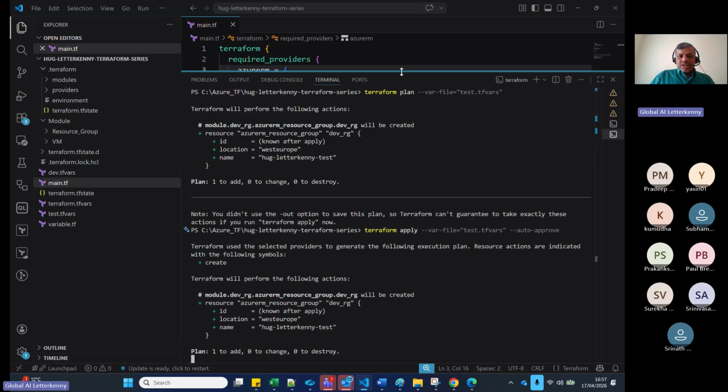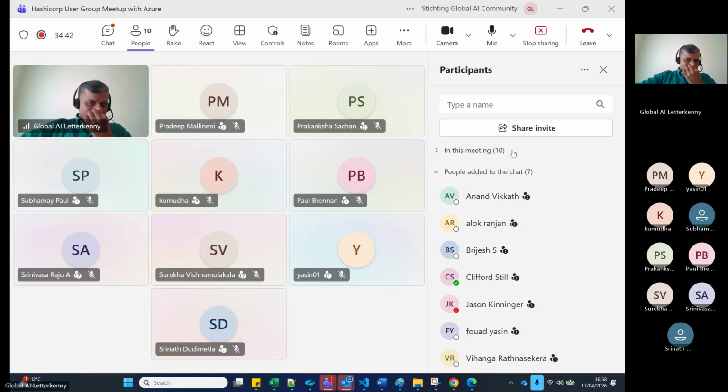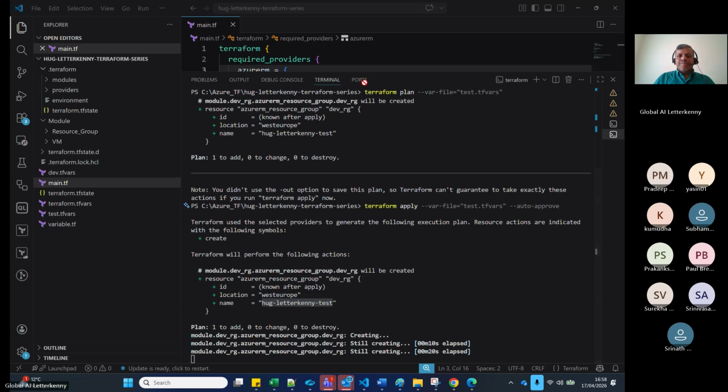I have a question, guys. Using the same code, right? Will a new test resource group be created or will it be destroyed? Maybe Yasin? Yasin, any question? How will it be: will a new resource be created, or will it be modified and recreated? No, I'm not sure about it. Okay, fine, that's fine. Leave it.